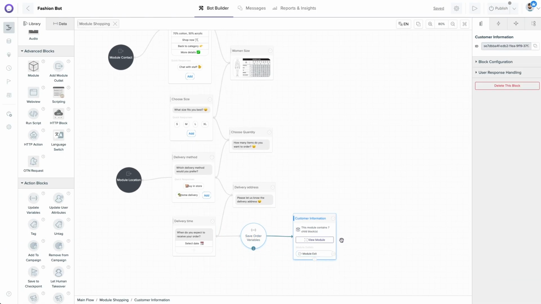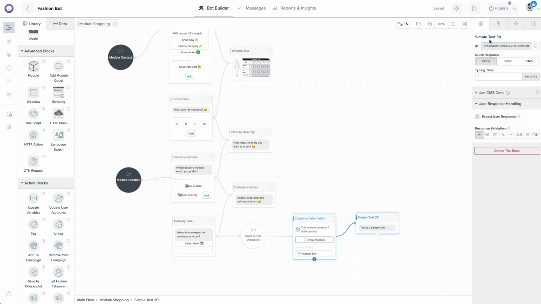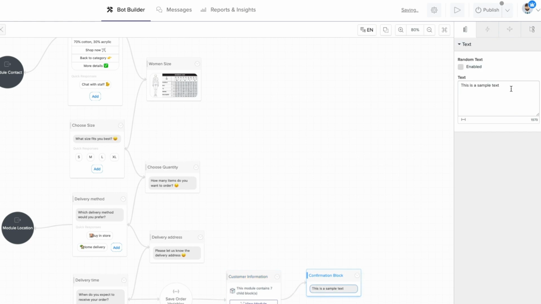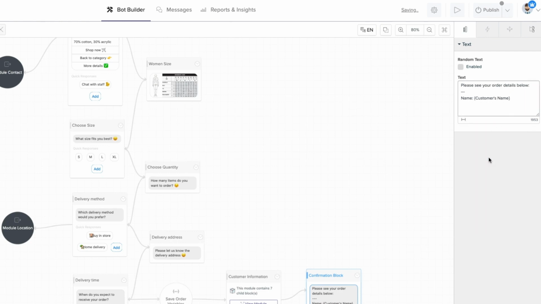Finally, we will create a confirmation block. And insert these variables into the content of the block to confirm the customer order.